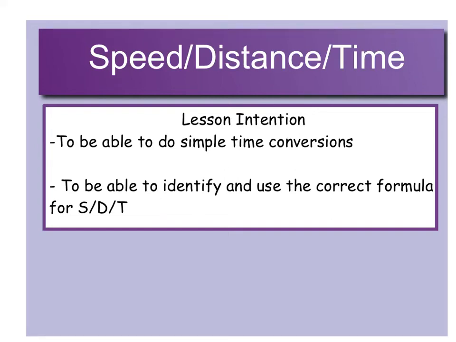This is a mixed exercise where you will have questions on speed, questions on distance and questions on time. Each of the questions will involve some element of converting between common decimal times. And I'm going to show you a handy little triangle that will always help you be able to do this without having to memorise the formulas.